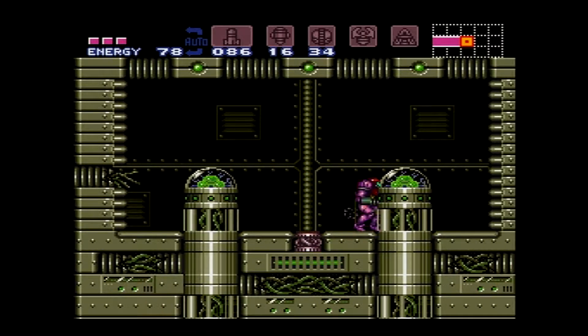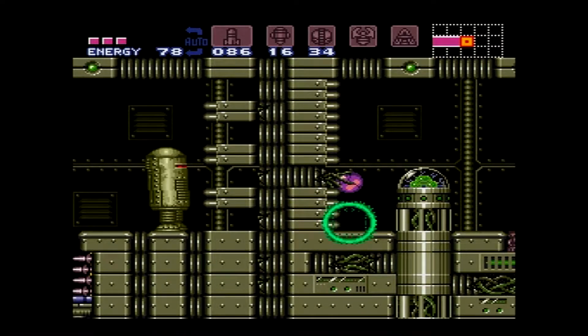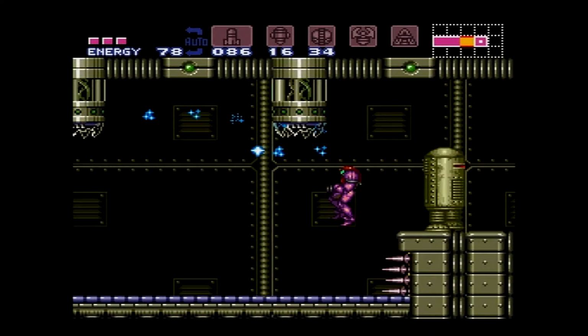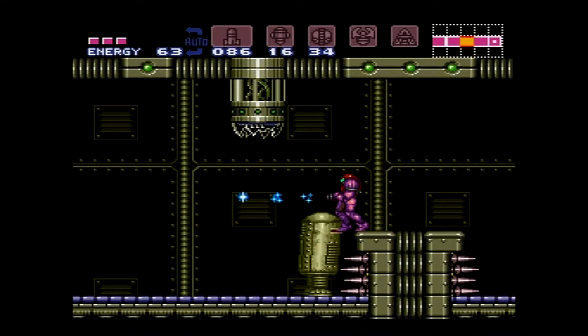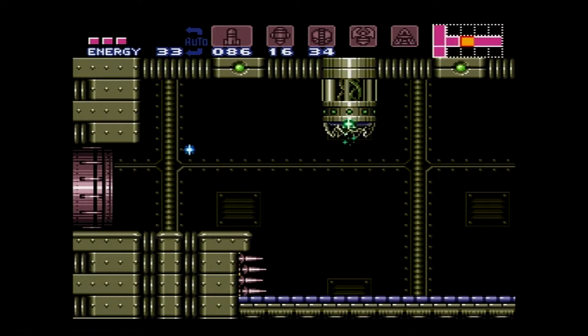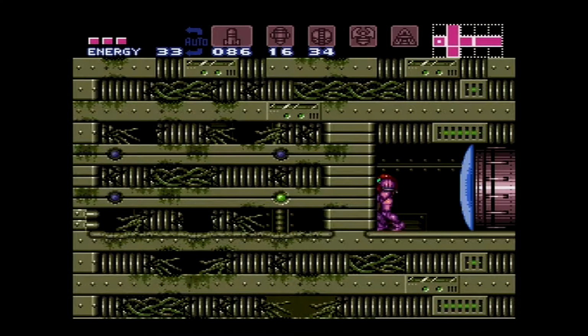Ooh, ice beam. Awesome. And we get to see the ice beam in its original incarnation because I don't have the spacer. One of the very few things that Super Metroid did wrong, I think, was giving you the spacer so early, because it caused you to never really get to see the other beams in their original forms. All you saw were their spacer combinations.